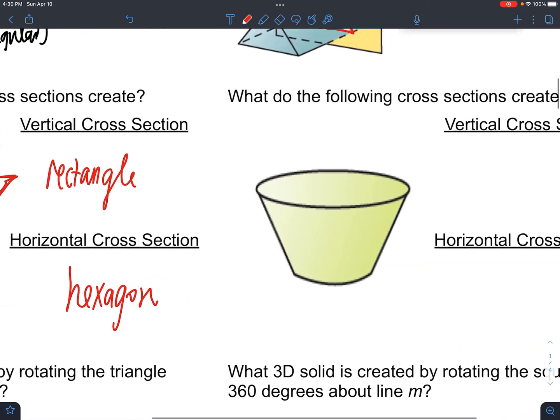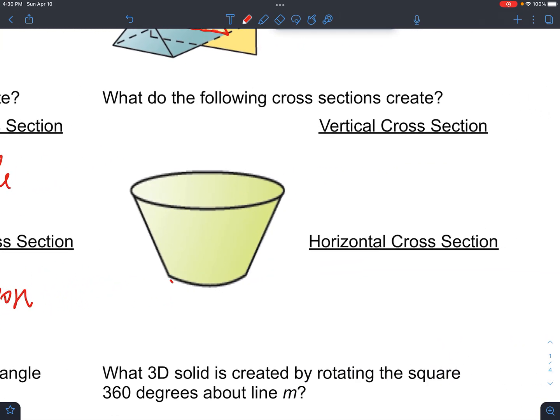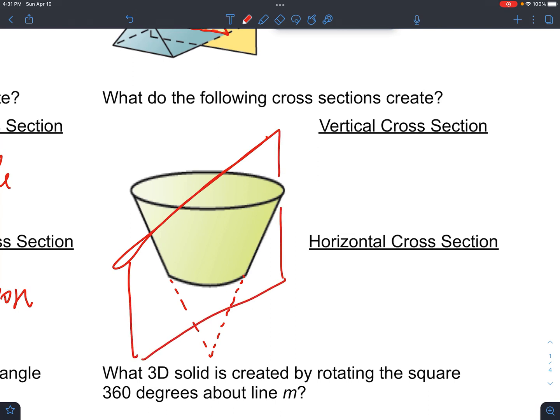Okay. This one's a little bit tricky. One thing you want to note is that this is actually a cone, but it was cut in the middle. I believe this shape is called a frustum, so I wouldn't expect to see this show up a ton, but it's a good one to look at. So if we had a vertical cut like this, maybe it only goes down to the base, and it goes through this. We're interested in what that makes.